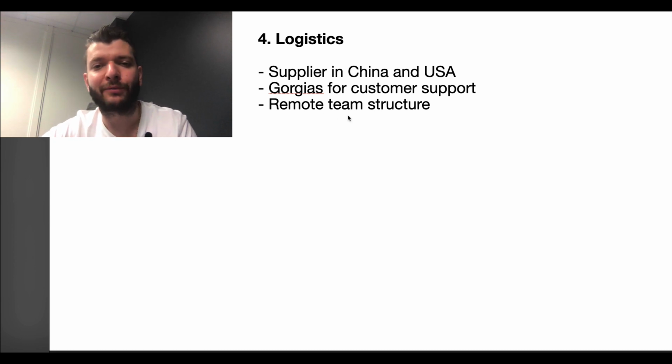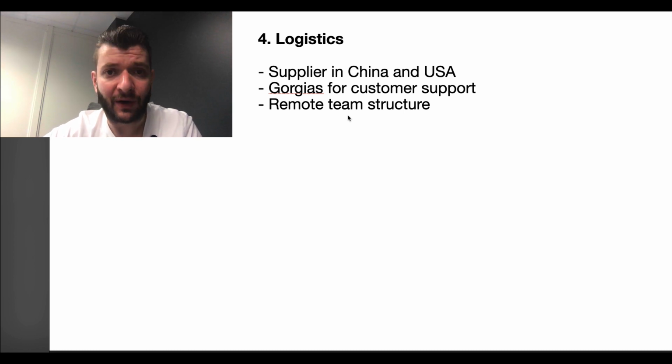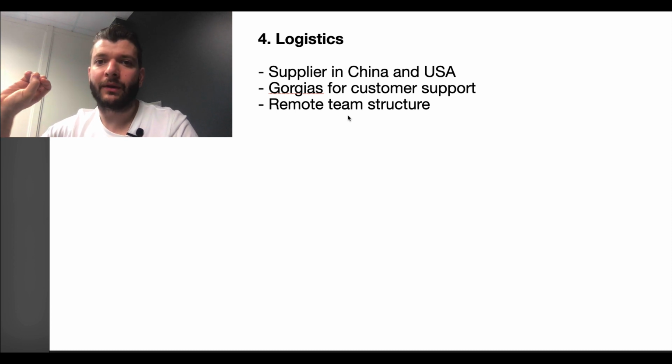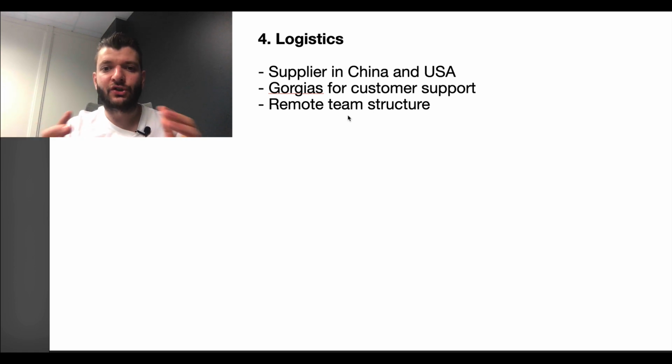Remote team structure. So we have project managers that are managing basically stores and managing the funnels that we run, and those project managers are monitoring the main KPIs. They are managing the video editor team. They're managing the media buyers. So they're managing this whole team to make sure that everything is streamlined. So the team, we structure and we work with them on Slack mostly, and we use Trello to manage our staff. So this is how it's all structured. And we have a team that pretty much comprehensively manages it.